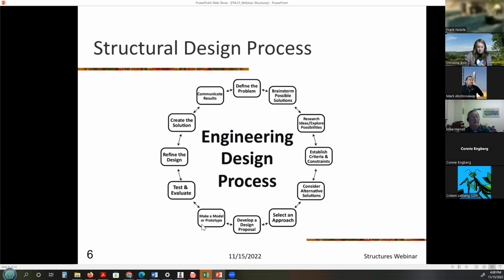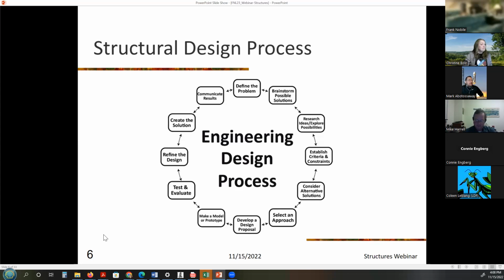So again, it's a lot easier if it's a smaller project, like if you're just engineering a cup or a pen, right? It's easy to make a small model and prototype. If you're engineering a big vehicle, you can't really make a big model or a big prototype of a big rocket all on the first go from a concept. So with your projects, you'll make smaller models and smaller representative components to help you solidify your design decisions. Then you'll test and evaluate those choices in the next step.